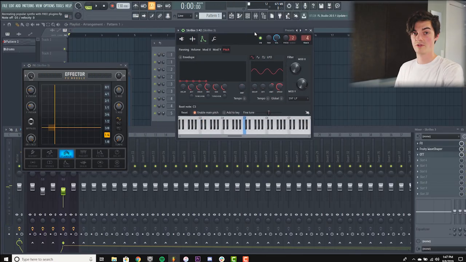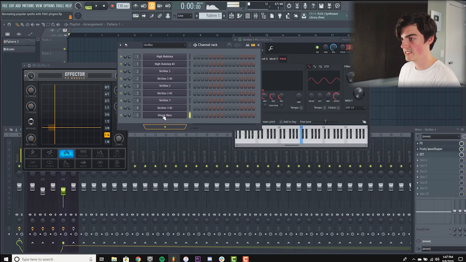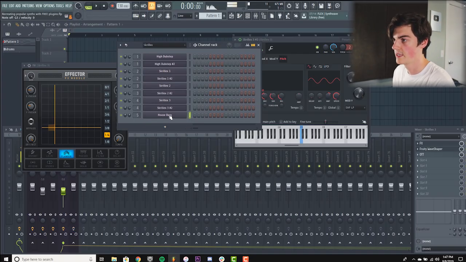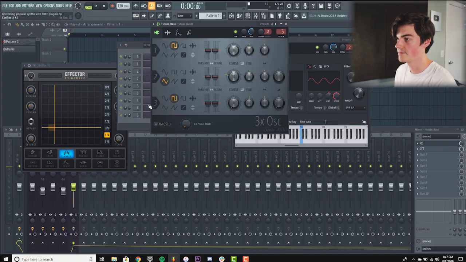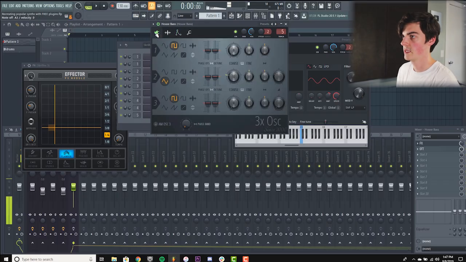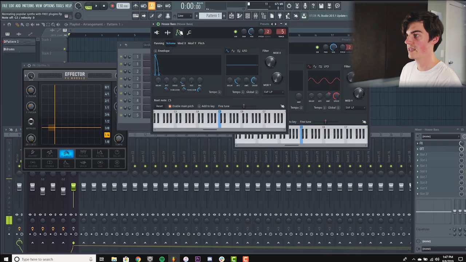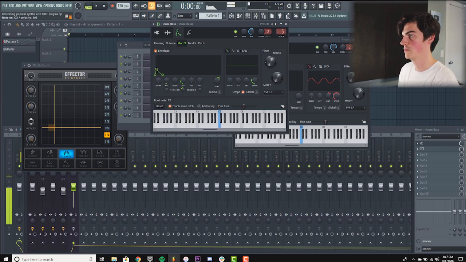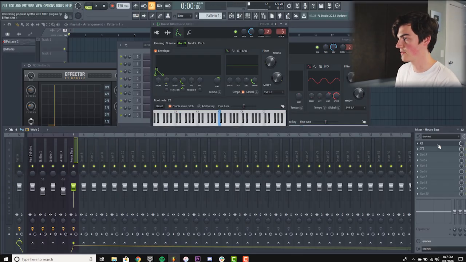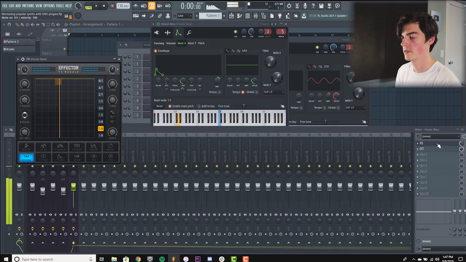And super Skrillexy. And then with this house bass here, this one's super simple. It's really kind of the same thing, just a lot simpler. I just have a square wave, and then I'm using an envelope on the low pass and using the same filter with the resonance all the way up. And it's like a really cool house bass kind of sound. You can also add some reverb and OTT to make it a little more interesting.